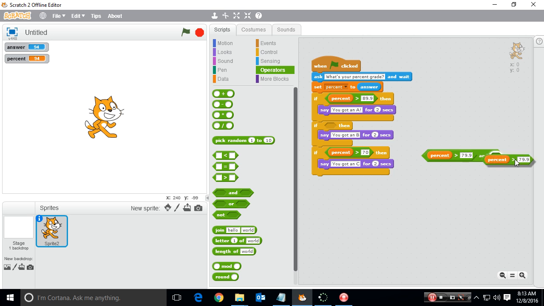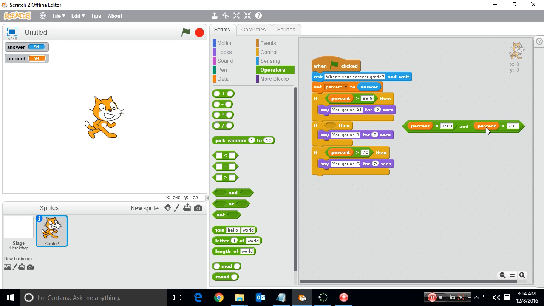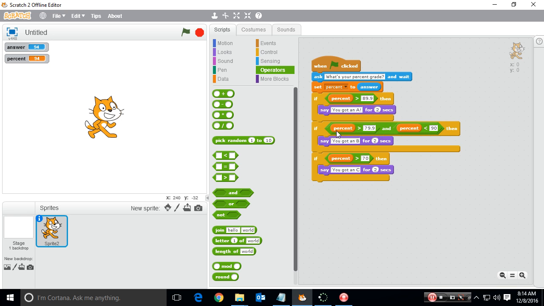I'm going to duplicate this. If the percent or the grade is less than what? Greater than 79.9 and less than anything less than 90, right? Ooh, that's going to run on 89.9, isn't it? No, because, yeah, it won't. It'll run on some weird numbers like 89.999, but that's going to work, okay? So a B is really anything greater than 79.9 and less than 90, okay?